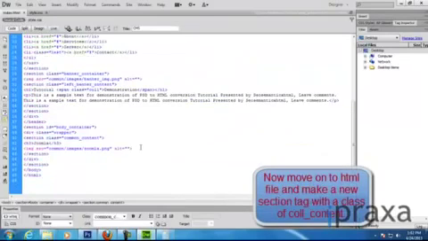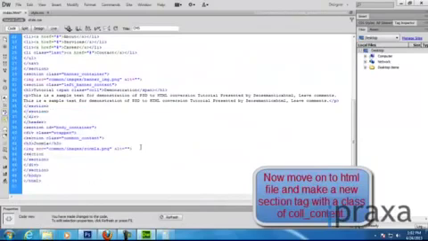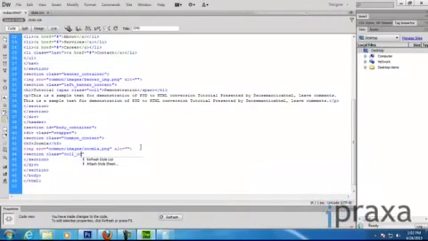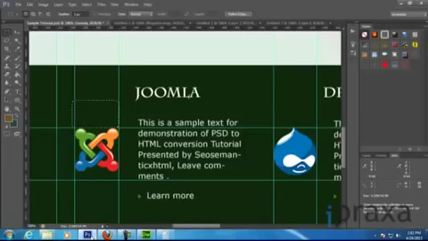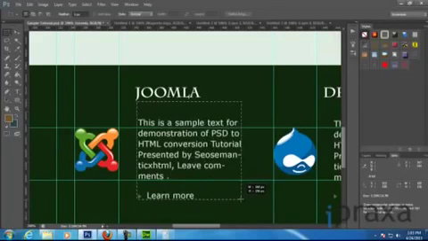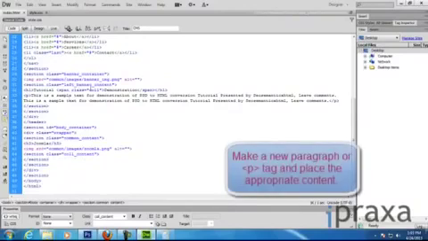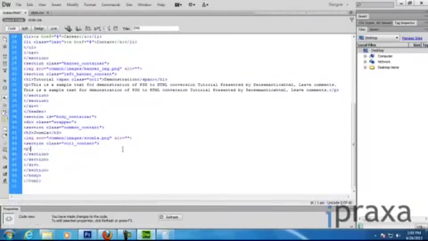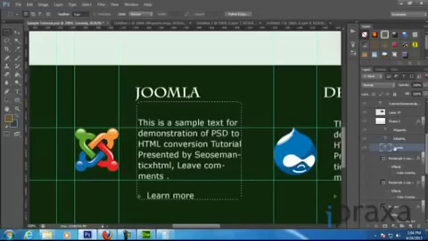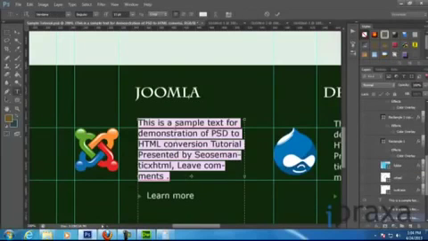Now go back to the HTML file and make a new section tag with a class of col_content. And also make a new paragraph or p tag and place the appropriate content inside it.